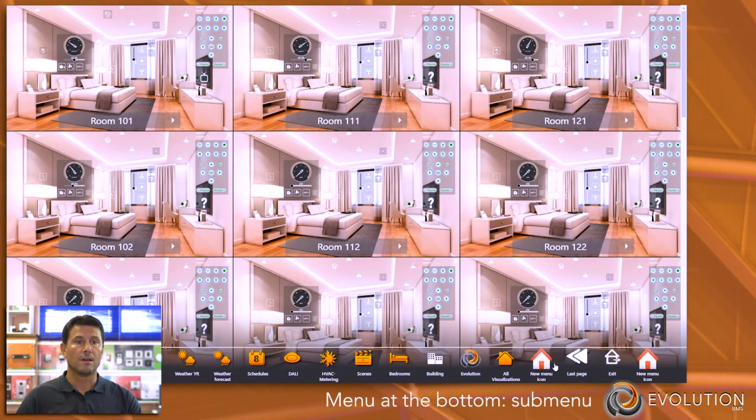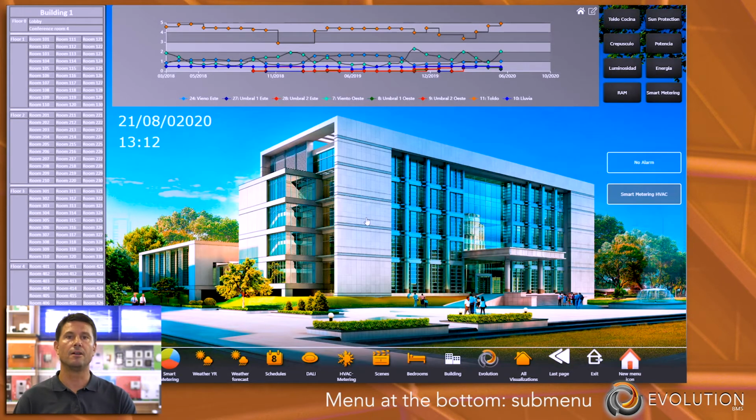So here is my icon. Remember, I set it to be at the right, so it's this one. So I reloaded the page now. Once I've reloaded the page, I've got it here at the right hand side, because I put in the value 50, so it's at the right.